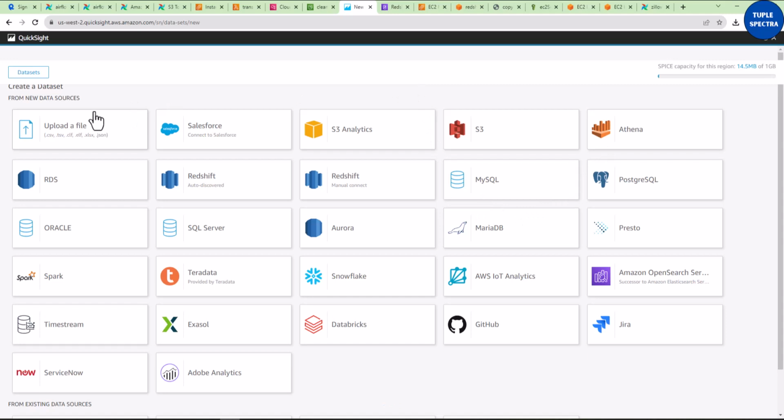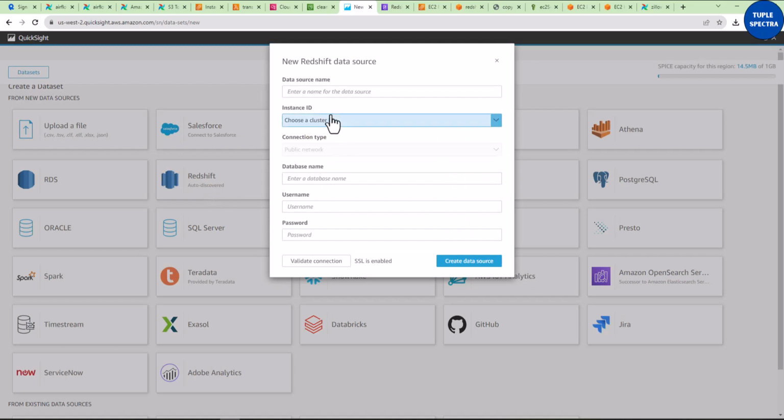Can you see what it says right here? It says create a data set from new data sources. Because we are interested in Redshift, there is a Redshift auto discover and a Redshift manual connect. Let us click auto discover and see what we are going to get.